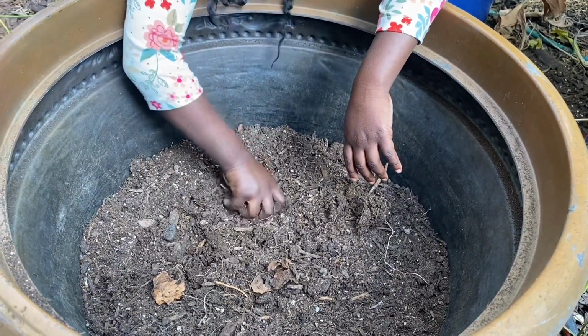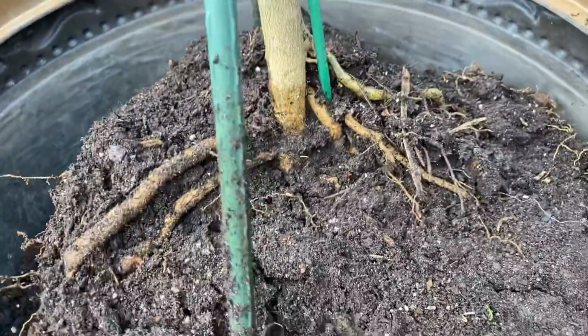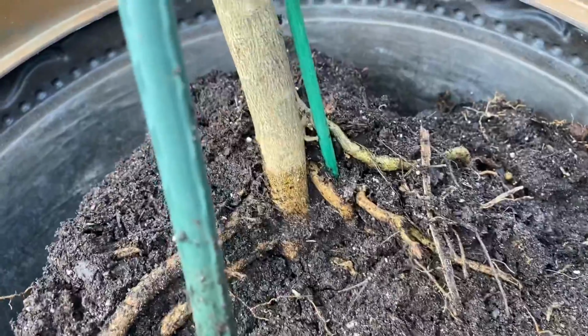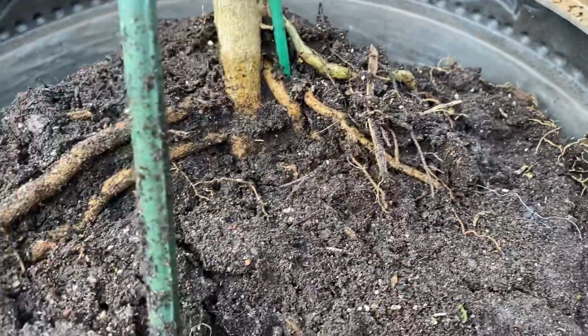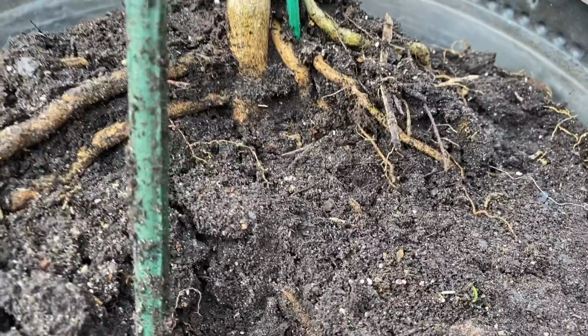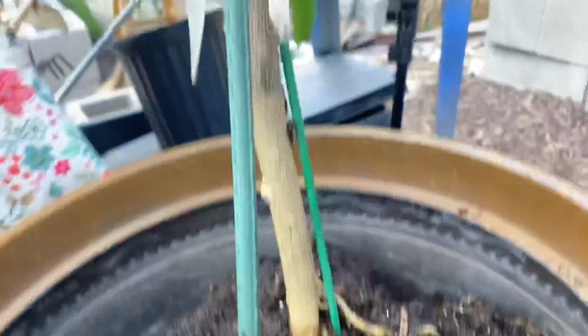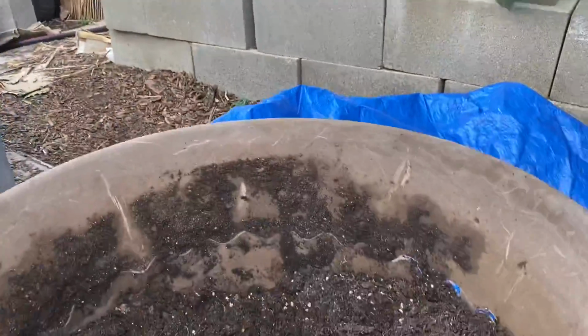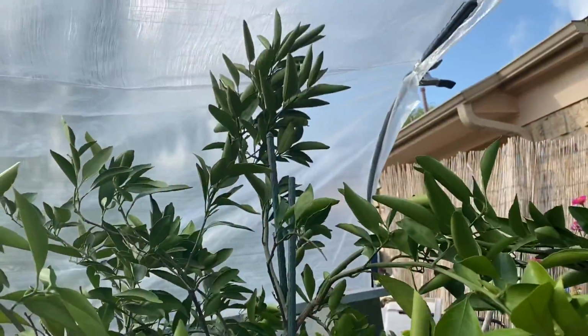Okay, let's go, Bria. Got it out of the pot. It has a massive root ball. After I took it out, I realized if the pot hadn't broken, we could have left it in a longer time, because most citrus trees don't have real deep roots. But we know we can keep it in this pot for another 5 years. So I'm going to document this in my journal, and we won't have to switch this pot out for a while unless we're going to put it in the ground. But it can stay outside in this pot too.